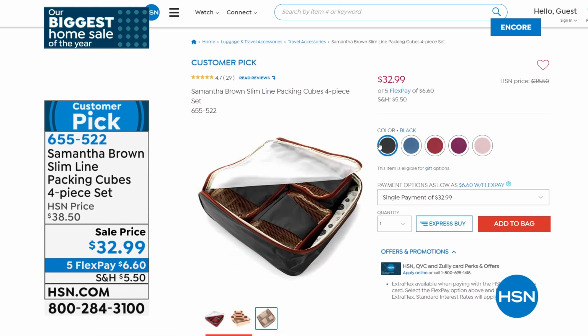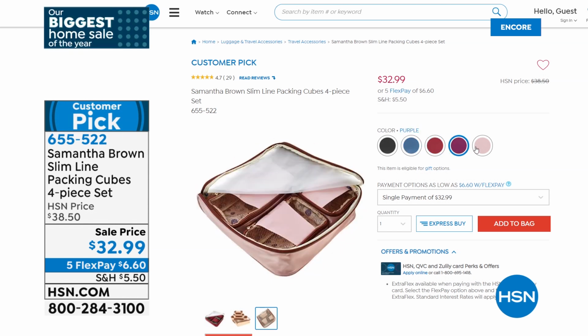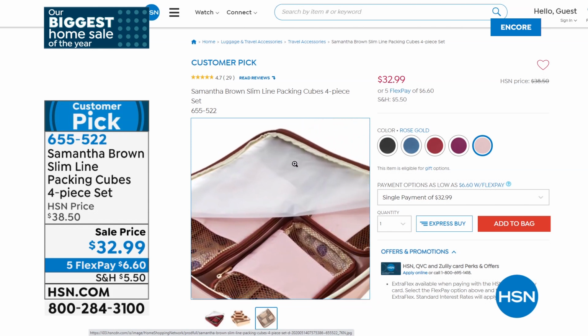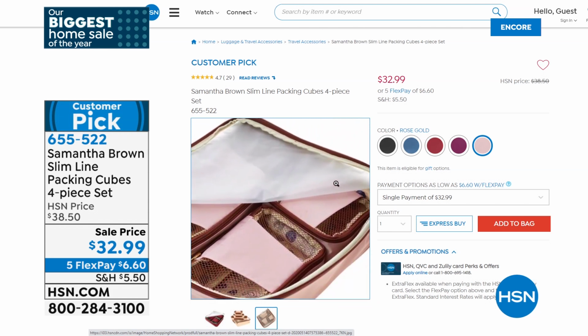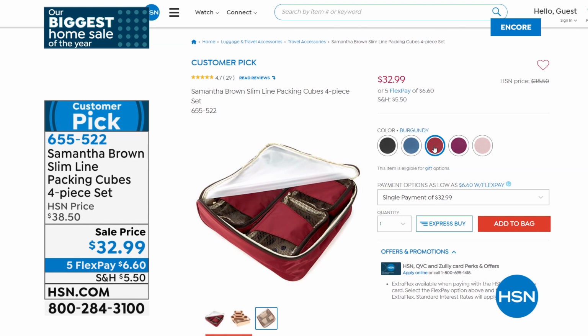So that main cube is perfect for clothes, but then you see those smaller cubes. Those are slim and long with a purpose, right? So that means they fit in everything from a handbag to, if we're talking about a large suitcase you're packing out, the nooks and crannies that your stuff in that large suitcase creates. It fits into those, but it keeps all those little things you would put in there totally organized, so you can just grab that. Each one has its own handle, so it's really easy. Each cube, even the tiny one, has a little handle, so you can grab and go.